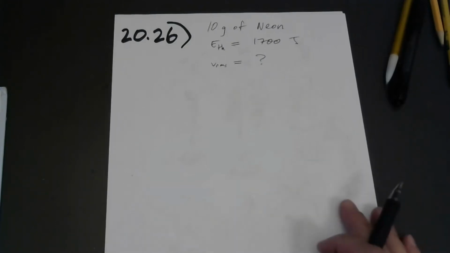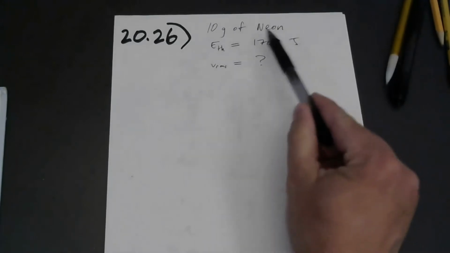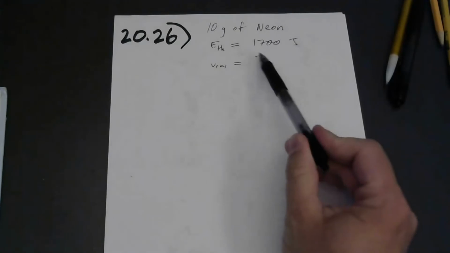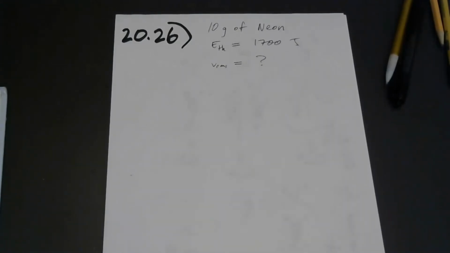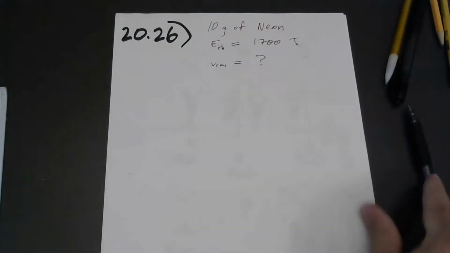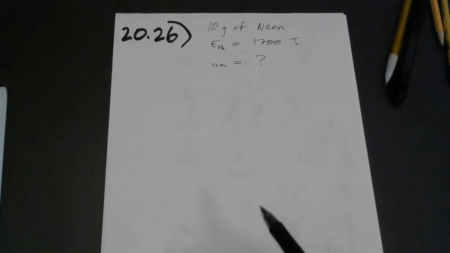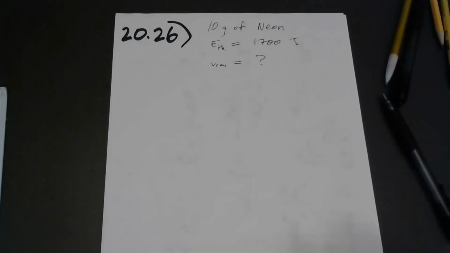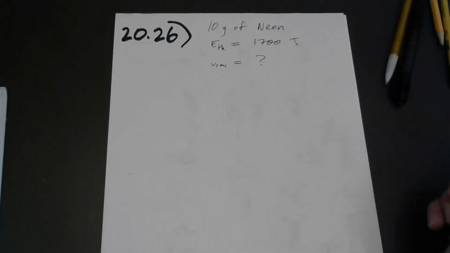Okay, we're told in this problem that we're dealing with 10 grams of neon and that the total energy of this quantity of neon is 1,700 joules. Well, hopefully you know from perhaps a class of chemistry or a couple tables in the chapter that neon is a monatomic gas. So each of those atoms, think of it as a little sphere. It can move left and right, up and down, into the page, out of the page, and that's it. There's no energy associated with rotation or vibration. So it's got 3 degrees of freedom. We may or may not need that.